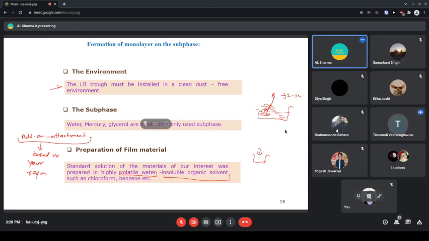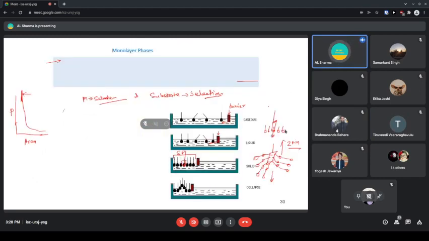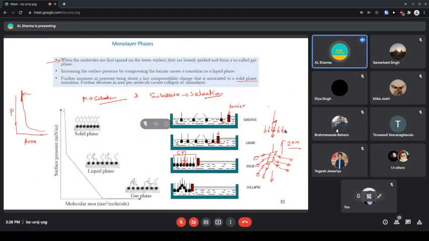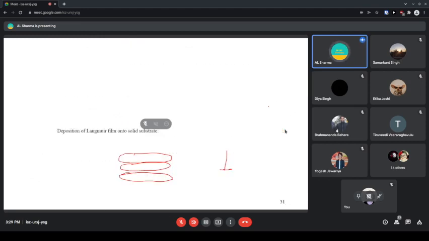Okay, sir. So this is the one technique that is actually used. All techniques are not going to be used for the same materials. It depends on what materials you are preparing. For those materials, you choose the techniques accordingly. So this is one technique of thin films, apart from spray pyrolysis.